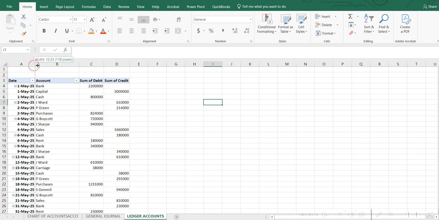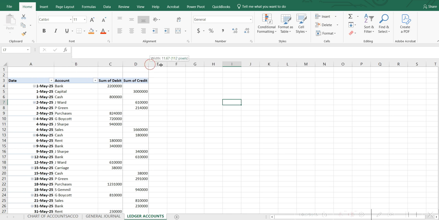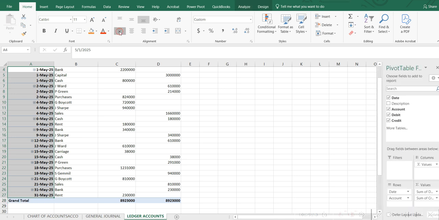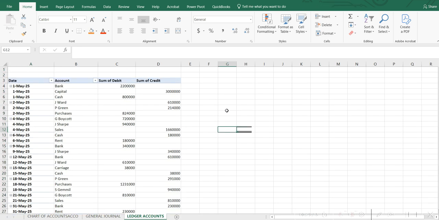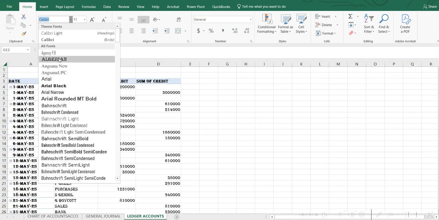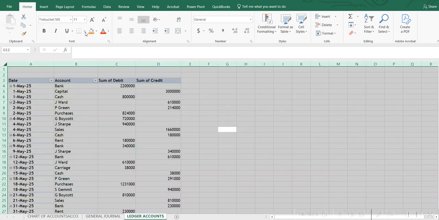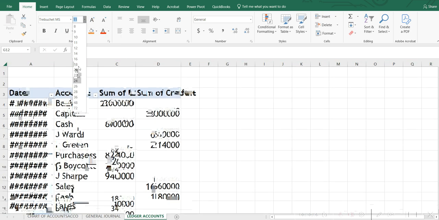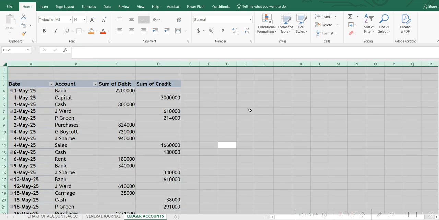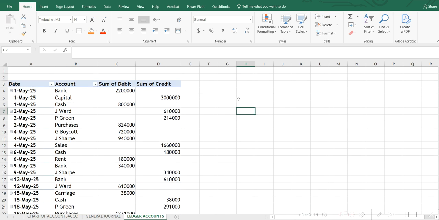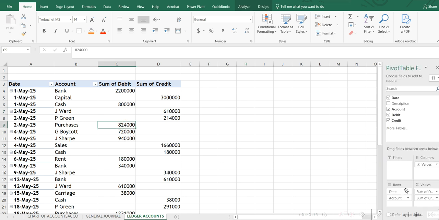I want to create the different ledgers before we come to the trial balance. Okay, this is what we have. But of course, I need to do some formatting.